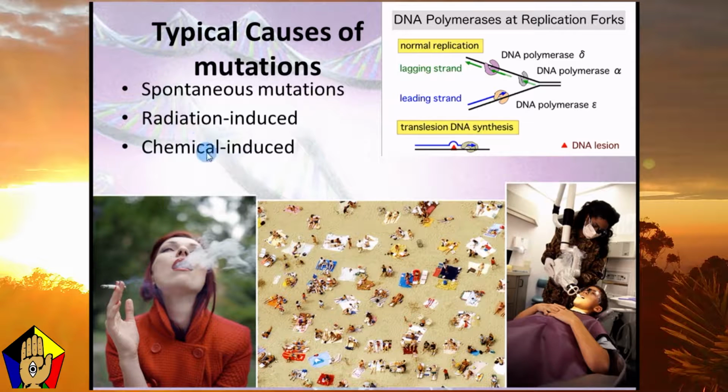And then chemically induced, whether it's chemicals in the environment, that person smoking right outside the door of your favorite restaurant, the person actually inhaling this. So chemically induced. And we'll talk about some of those, especially next week when we talk about cancer. So spontaneous changes can be when normal replication just goes wrong. Radiation induced, exposure to things like ultraviolet light, X-ray, and then chemicals in your environment.